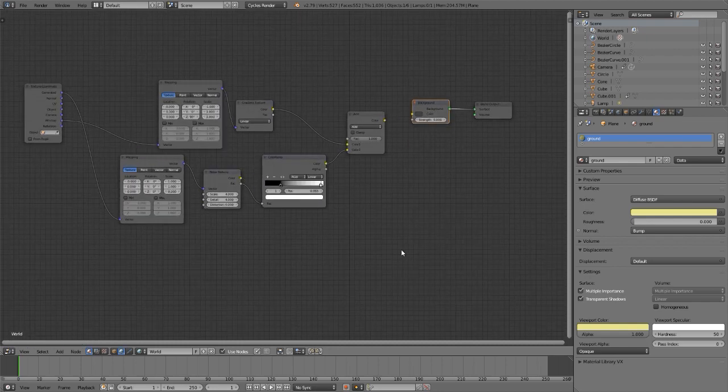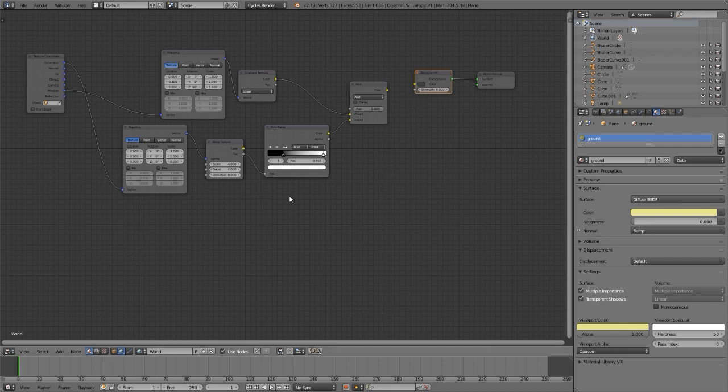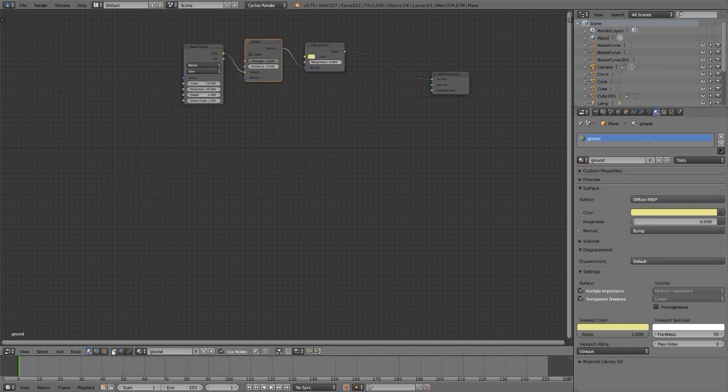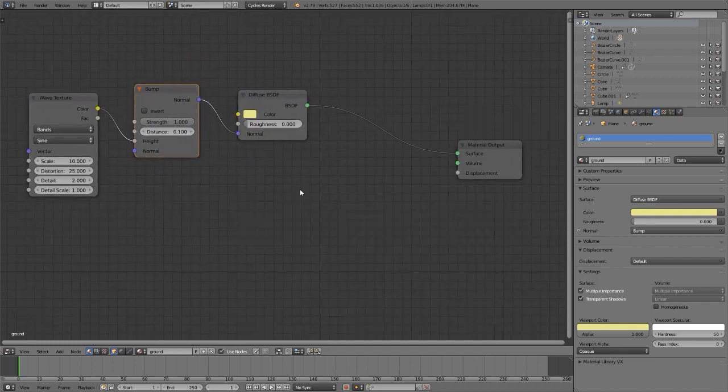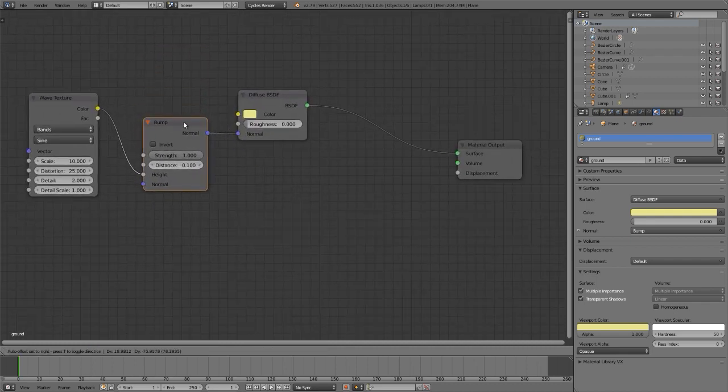All these fun nodes. I'm looking at the node editor, right? So I must be looking at the material that is selected over here in the material panel. But if you think that, you'd be wrong. Because look, I'm looking at nodes from the world instead of the material. And so that was actually my environment node group. Okay, so this is why the bump is still on the ground.